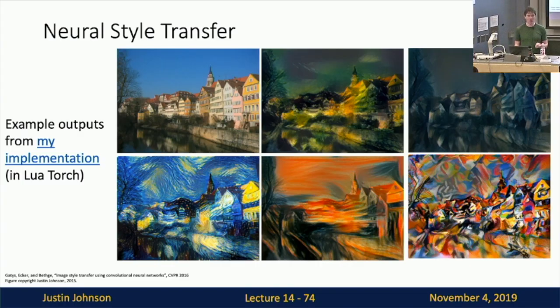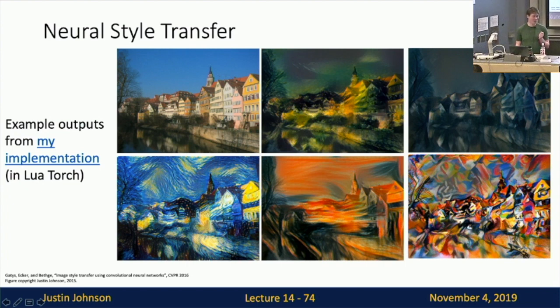So this idea of neural style transfer is something that I've actually worked on quite a lot. I have an implementation of this neural style transfer algorithm from a couple years ago that actually predates PyTorch. So I did it in Lua, that's what we did back in the day. And these are some example outputs where we're using this content image of a street scene and re-rendering it in the artistic style of these different artistic images.